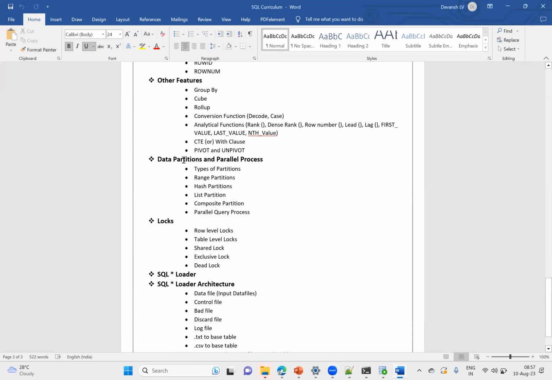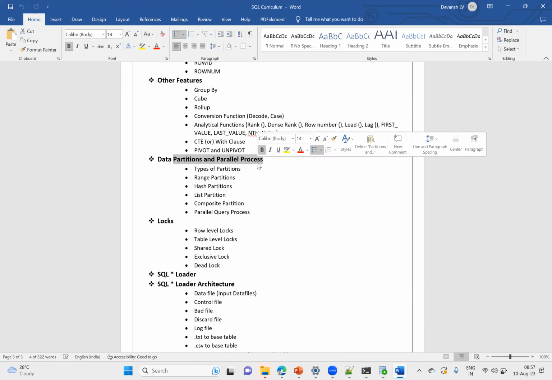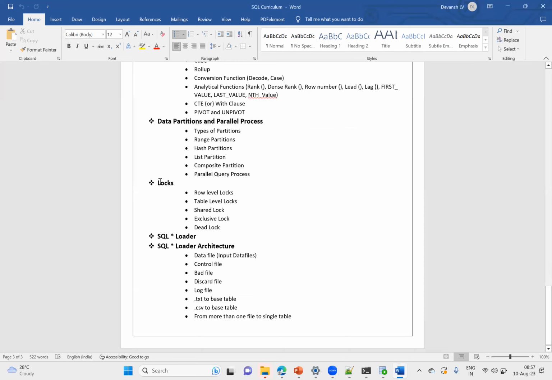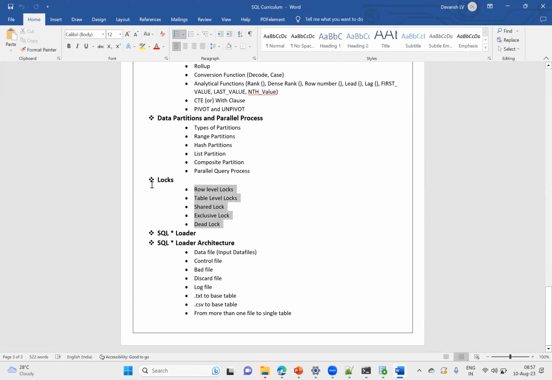Next, table partition. This is also not performed by you in many cases; table partitions, access related, all these admin activities will be taken care of by the DBA. Even so, we will discuss why we need to do partitions, what is the importance of partitions, what is the benefit out of it. Table locks, row level lock, table lock. I may remove this one. We will not cover this since it is an old curriculum. This is not required for you. We will see later.